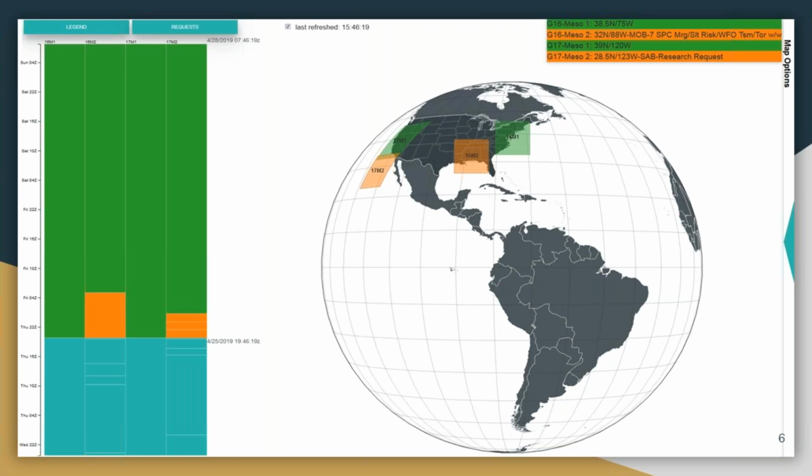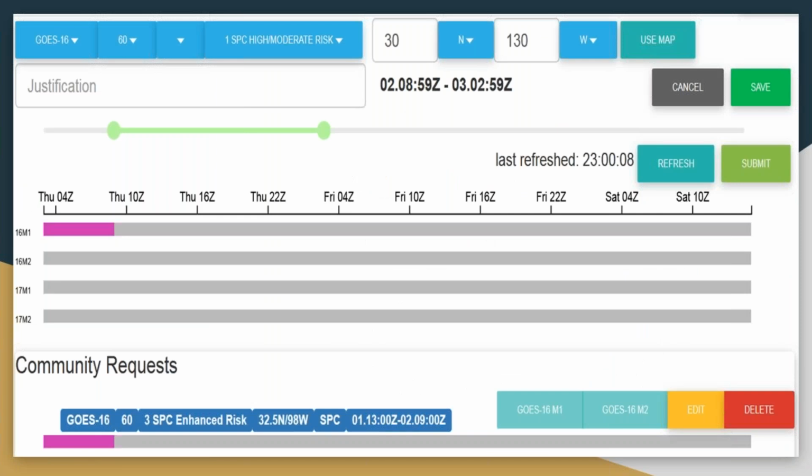All right, next chart. If you are of the forecaster persuasion and have access to make requests, then you would be able to pull up a screen that looks like this, which allows you to make requests of the timeline. You put requests on the timeline for 30-second, 60-second, mode 4, or the scan mode, and put in your justification. There's what, 40 justifications? 26 now, okay. Oh, down to 24, okay. 24 different justifications ranging from, what's number 1? SPC, high moderate risk. And what's number 24? DOD. Yeah, okay, and that's how it ought to be, right?